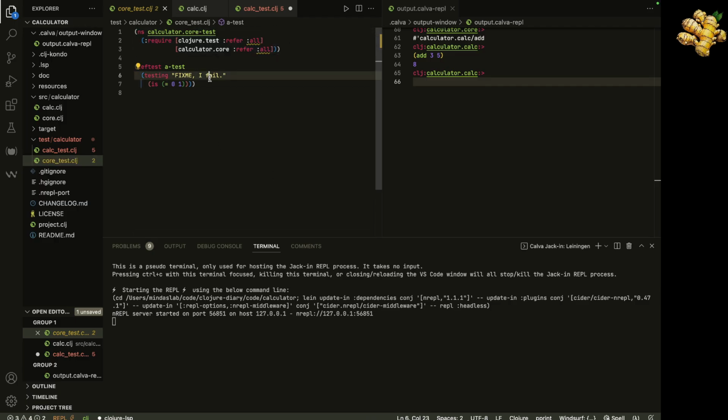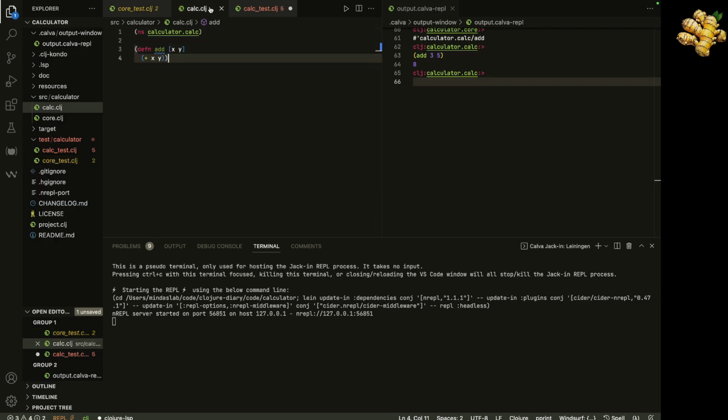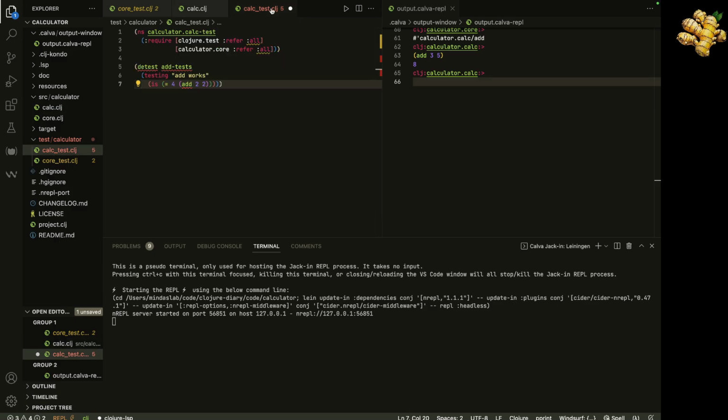Okay, so it just should be def test over here. So def test and add test, and it's now just copying stuff. Okay, add 3 and 5.